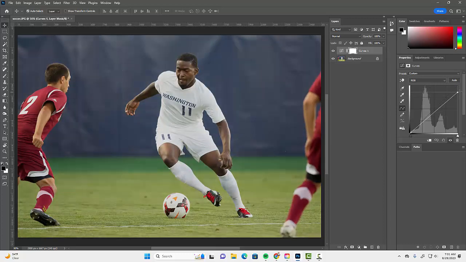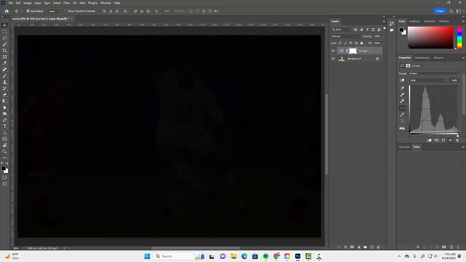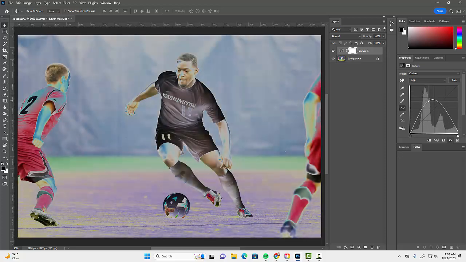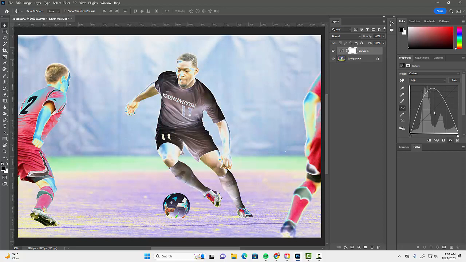Now, I do want to show you that if you wish, you can get really crazy. If I play around with that, see, I turned that slanted line into like a big St. Louis arch, and now look at the picture. That doesn't even look real. It looks absolutely nuts, right? But sometimes that's what people are going for. Sometimes they want something that's really dramatic, really different, and so you can do this.